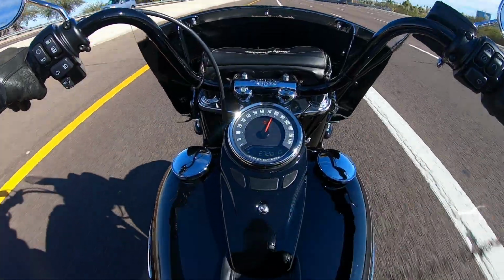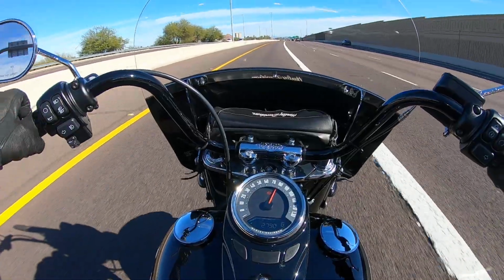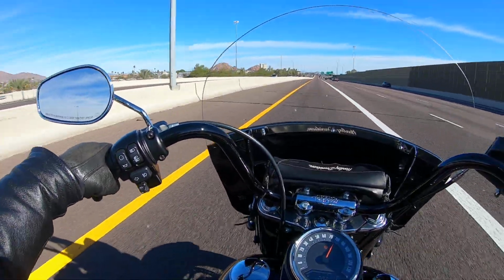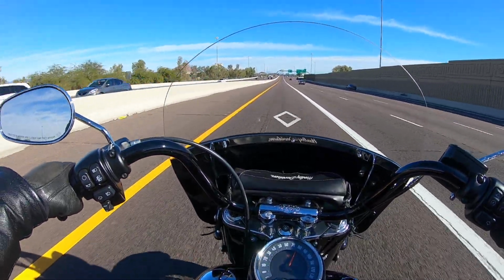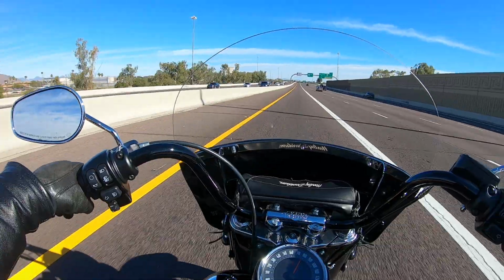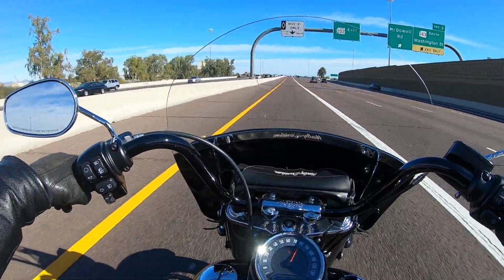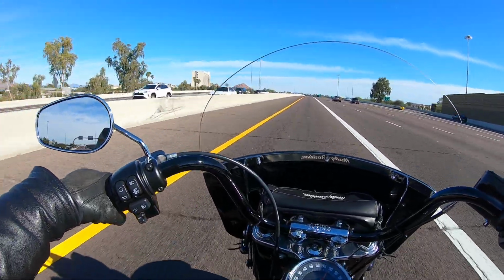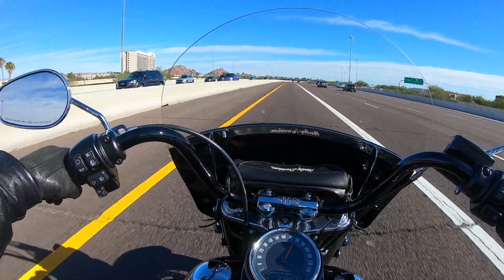Okay. Got my tool bag mounted there. It's actually a Harley leather pouch. I've had that on 4 different bikes now. It's kind of a good luck charm for me, I guess, and allows me a place to put my phone and an extra pair of gloves. It came in real handy when I didn't have saddlebags, but I've got those now. But there's certain things you like to have handy so you don't have to stop and open the bags or anything, so I got that.